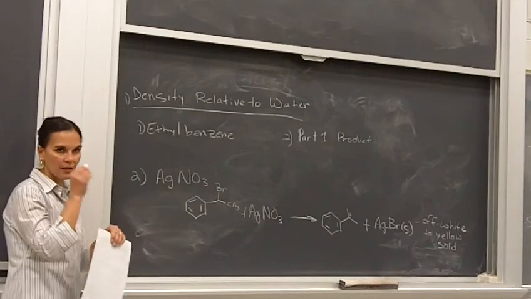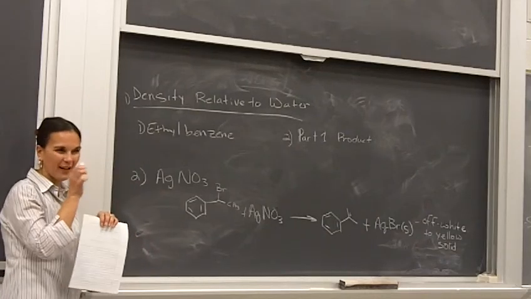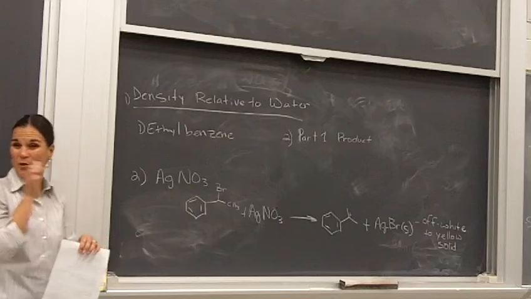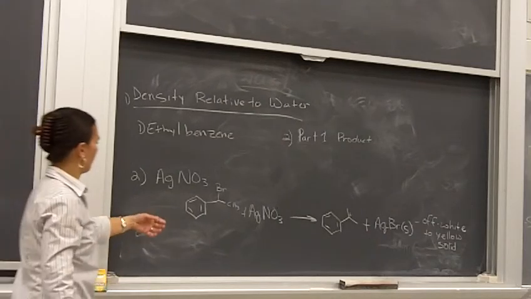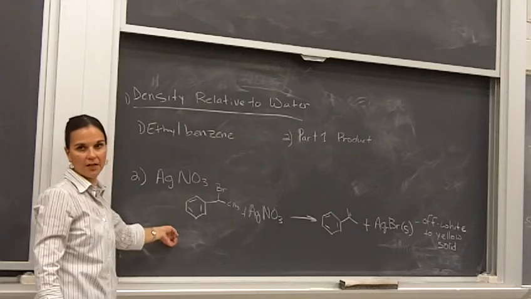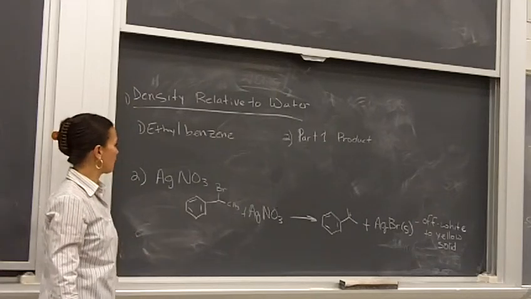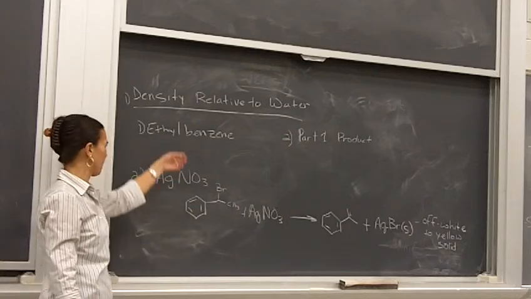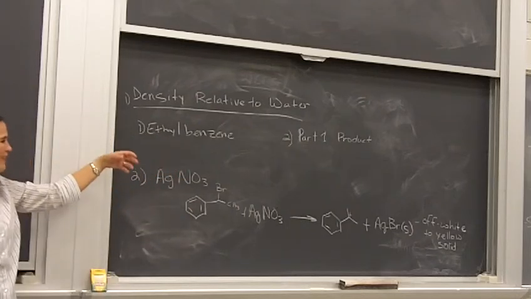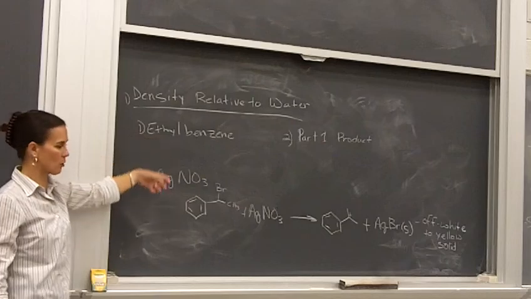Also, when you get the silver nitrate and your ethyl benzene all in the ethanol, tap the side of your test tube a little bit so that it actually mixes. And then hopefully you'll get a positive silver nitrate test, okay? Now if you end up with conflicting density tests and you get a good silver nitrate test, you probably want a second confirmatory test.